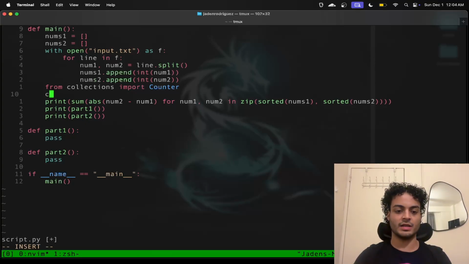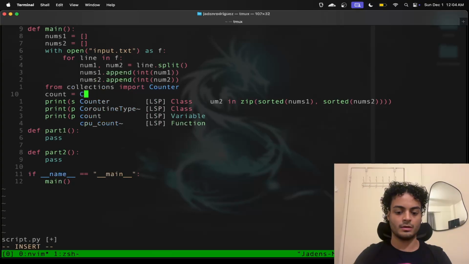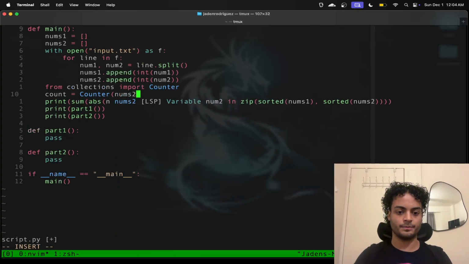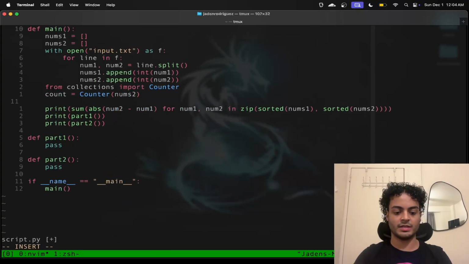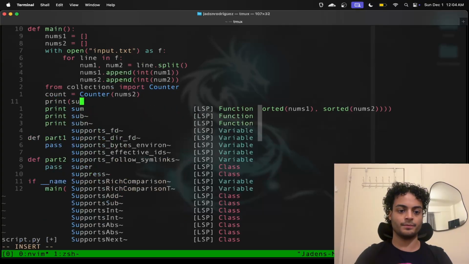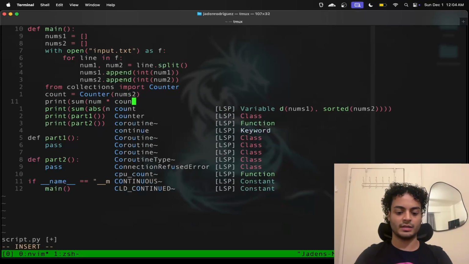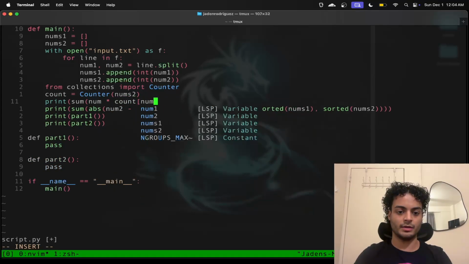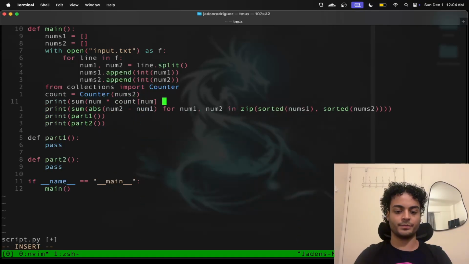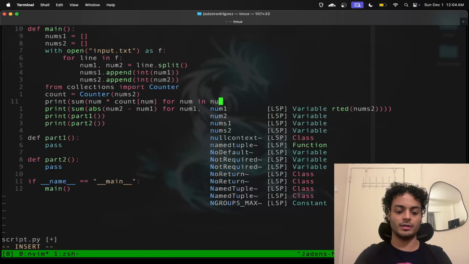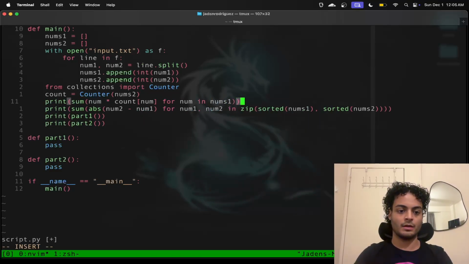So we're going to say count equals Counter(nums2), and then we're going to print the sum of each number times the count of the number for num in nums1. And I think this should be fine.